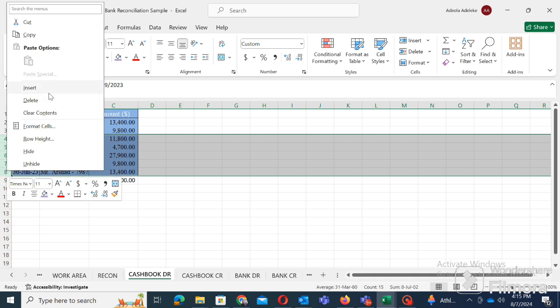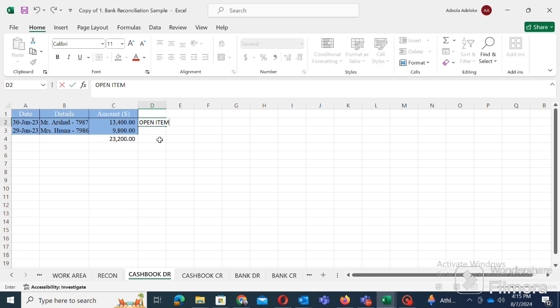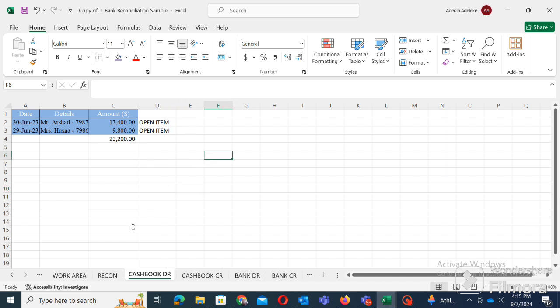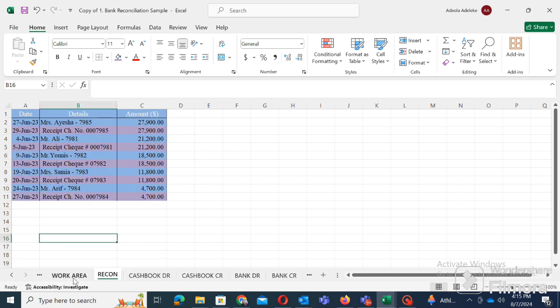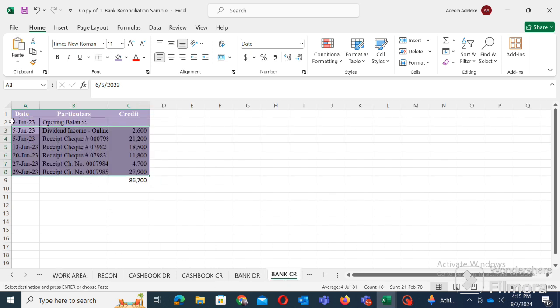So if I have it in my bank and I don't have it in my cash book, it's an error. If I have it in my cash book and I don't have it in my bank, it's an error. So whichever way, I must have it in my bank and have it in my cash book. That's when you know that, oh, it's okay. You are using those things to knock off each other, as I am doing in this video.